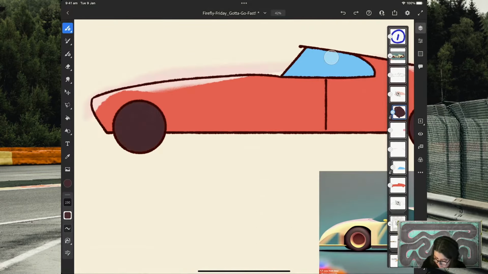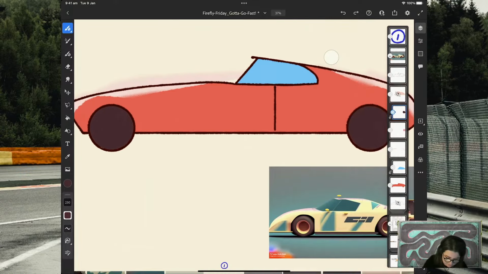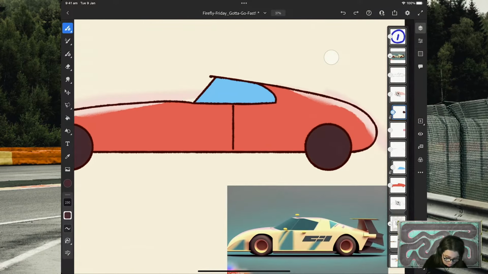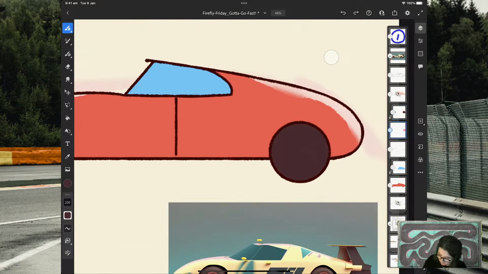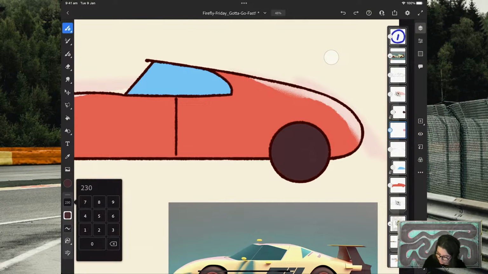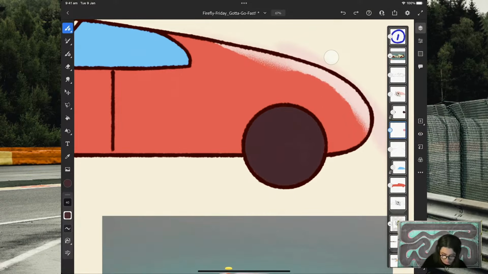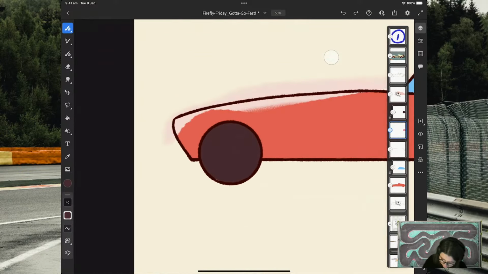And the good thing about using a bright base or bright color as your foundation is that when you're adding on additional color, you can see if you've covered up all of the area that you want to cover up. Like, for example, here with the pink over the red, you can see that I did miss some areas. So I'm just going to go in and fill that in properly.